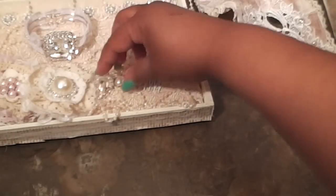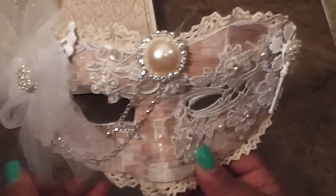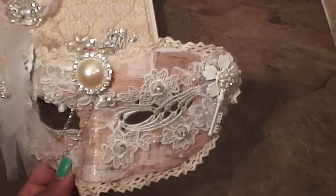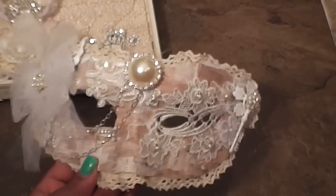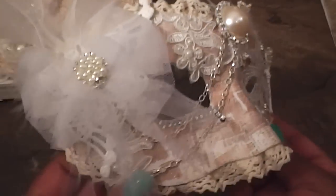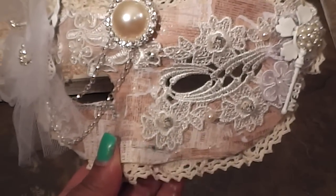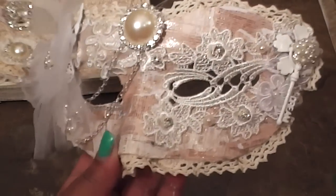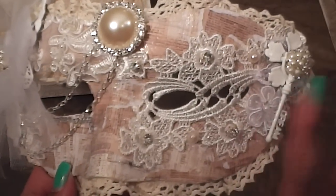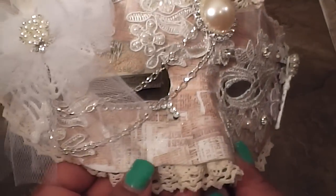Last and certainly not least, I absolutely love this mask. It's funny — when I was doing the design team package, one of the people in the comment section said that this lace looked like a mask. And I thought, hmm, it does. My wheels got turning and I called Michaels to see if they had any masks in stock, and they did. So I went and grabbed it. If you can see all that shimmer on here, it's absolutely gorgeous. I took the mask and tore up pieces of newsprint paper — a 12 by 12 sheet ripped into tiny pieces to cover the mask. Then I mod podged over the top and let it sit. Then I went over the mask with some spray glue and sprinkled glitter over the top. It's so shiny.